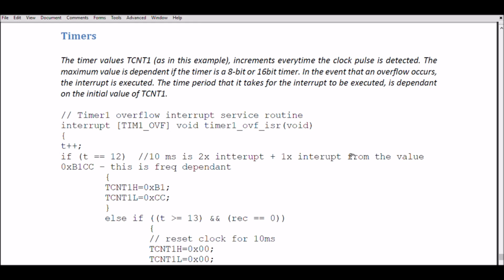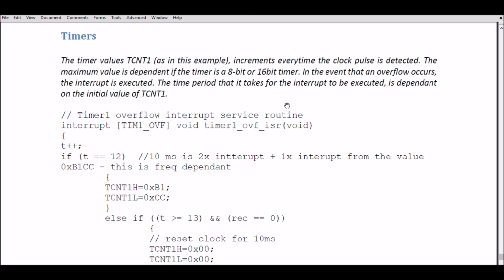Now that we've had a look at how timers operate in theory, let's see how we would implement this in code. We're going to be looking at the timer TCNT1, which is a 16-bit timer, in a specific example. Every time the clock pulse of the crystal happens, it's going to increment the steps.